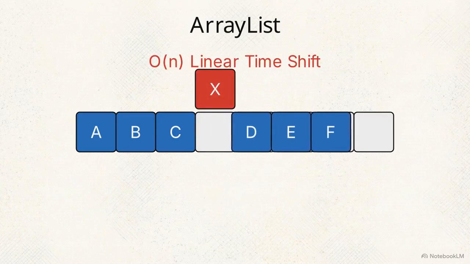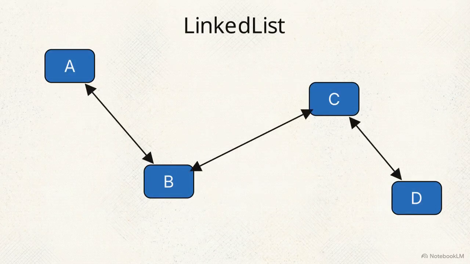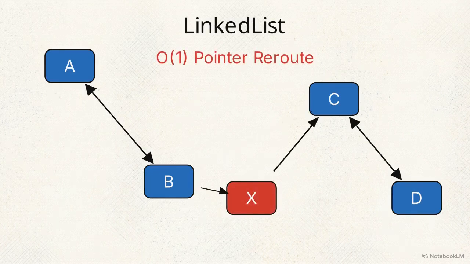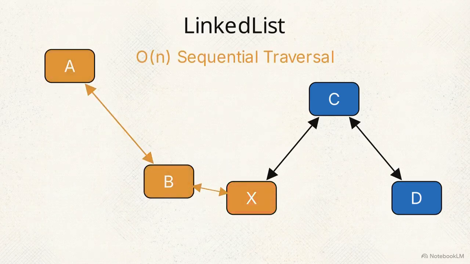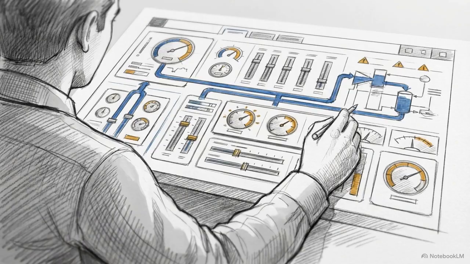But inserting an element into the middle requires the system to physically shift subsequent elements in memory, an O(n) operation. The LinkedList utilizes independent nodes scattered across memory, connected by forward and backward pointers. Because these nodes are independent, insertions are O(1) pointer reroutes. However, reading a specific index requires traversing the nodes sequentially, resulting in O(n) read times. This makes ArrayList a standard choice for read-heavy operations, while LinkedList is more appropriate for queue-based tasks involving frequent insertions. The internal memory layout dictates where performance bottlenecks occur, allowing developers to tune the data layer based on the application's specific access patterns.